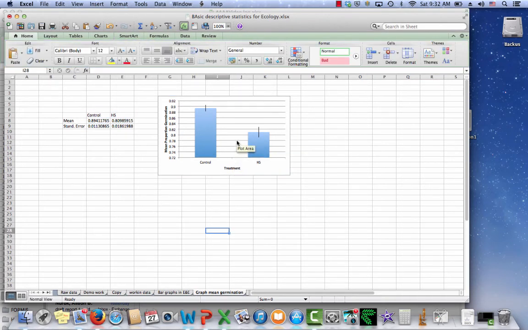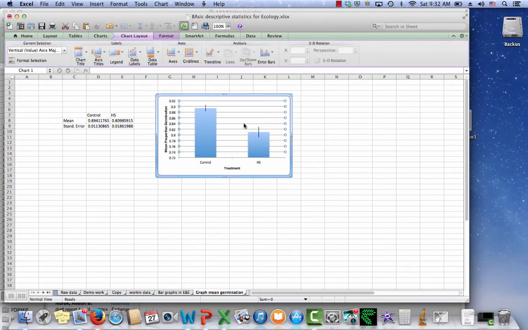The final thing are these gray grid bars. Some people like them in and find them helpful. Some people like to take them out. I'm going to leave that completely up to you. If you find them helpful so that you can look at the values, then leave them in. If you find them distracting, you can just highlight them and take them out.